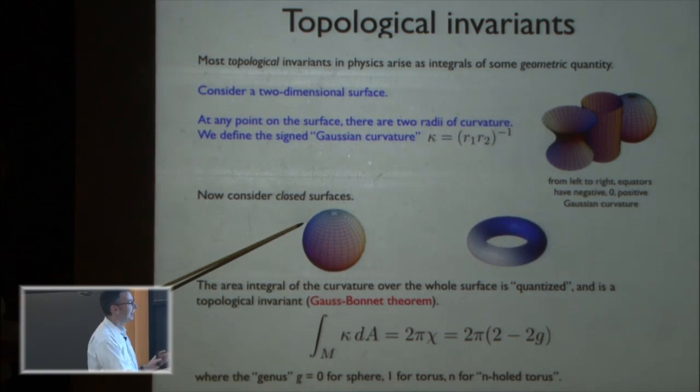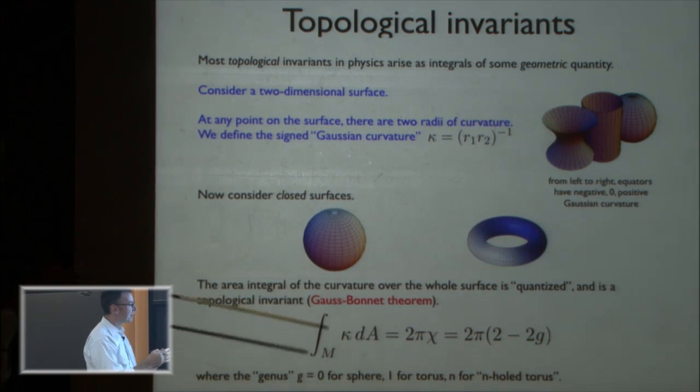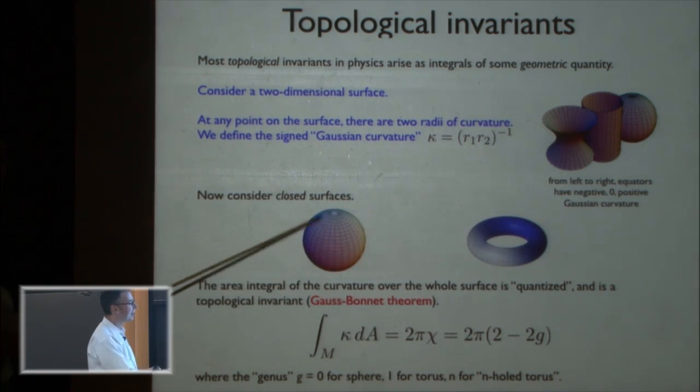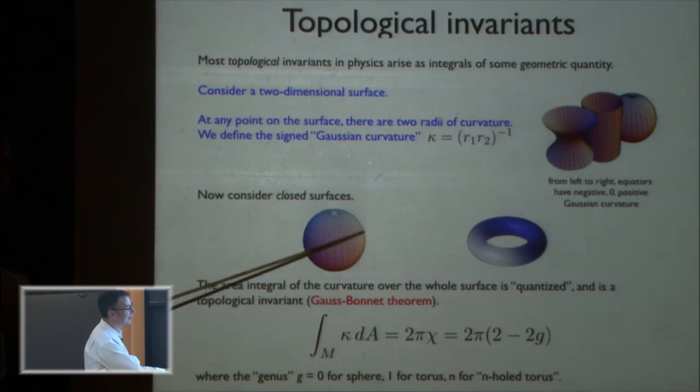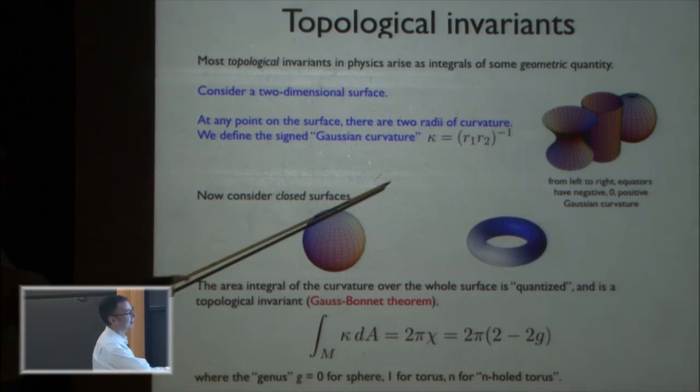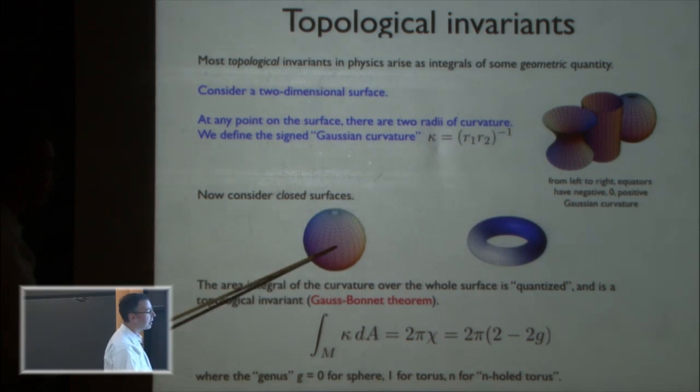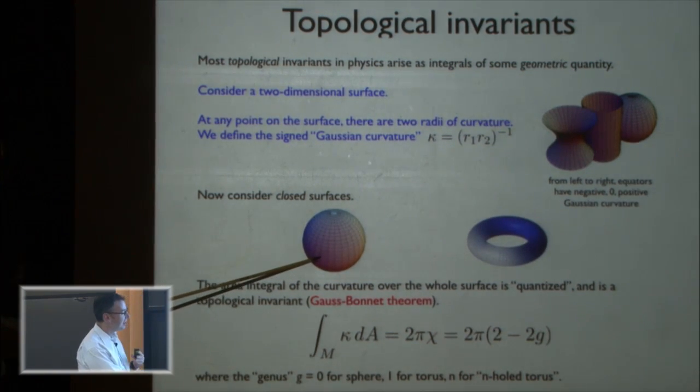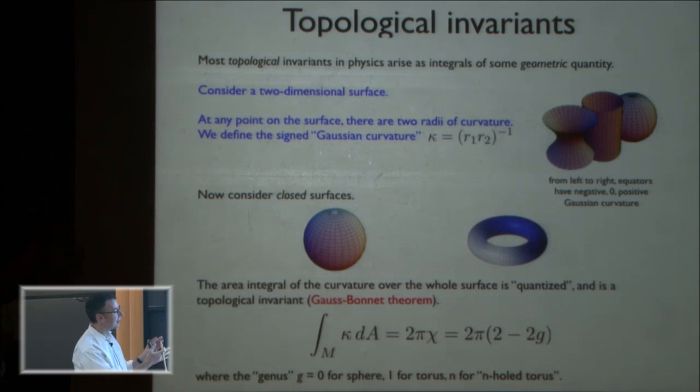So as I think some of you know better than I do, if I integrate this over a closed 2-manifold, and I'm always going to be making physics assumptions of kind of smoothness and so on, probably stronger than are actually necessary. So this has surface area 4 pi r squared. The curvature is 1 over r squared. When I do that integral, I get 4 pi. And the magic, as you know, is that however I smoothly distort that sphere, I will still get 4 pi. It's not just independent of the radius.